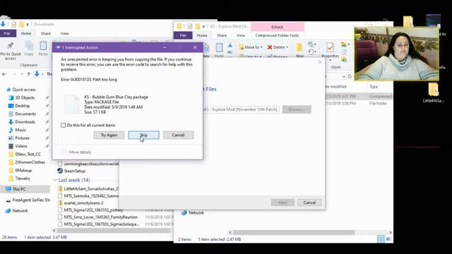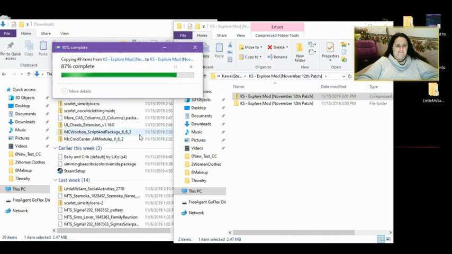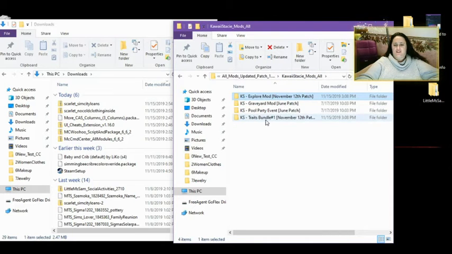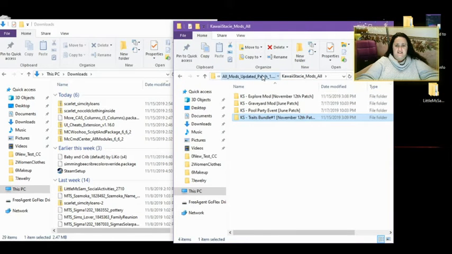Bubblegum blue clay. Okay, so we had an issue. The bubblegum clays are not wanting to work. So all the clays I'm skipping because I'm seeming to have an issue opening the clays. Alright, so that might give us an issue. Then the bundle pack, we're going to right click, extract all and go. We're good there. So Kawaii Stacie is done.